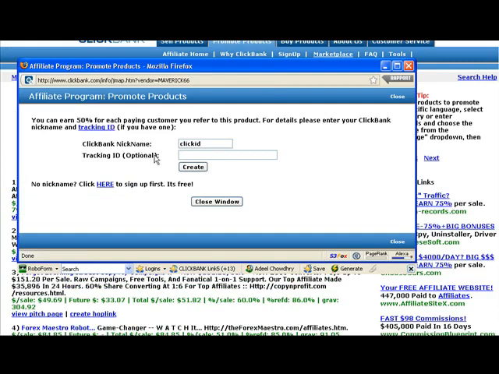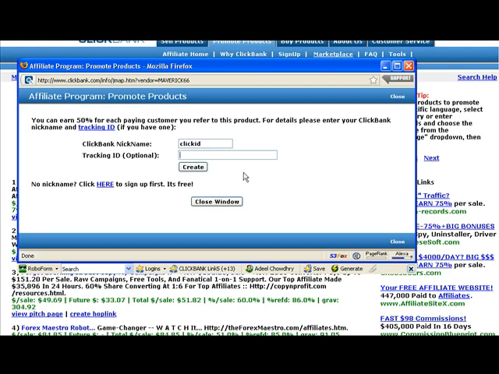Now this is optional, but smart affiliates are going to be using tracking in their affiliate promotion. This is so you know where your sales are coming from. You could use tracking IDs to insert into your newsletters, and you can also use a different ID when promoting the Clickbank product via pay-per-click marketing. So then you can go into your reports and see where the sales have come from to immediately tell you whether the sales came from your newsletter or whether they came from your pay-per-click advertising.